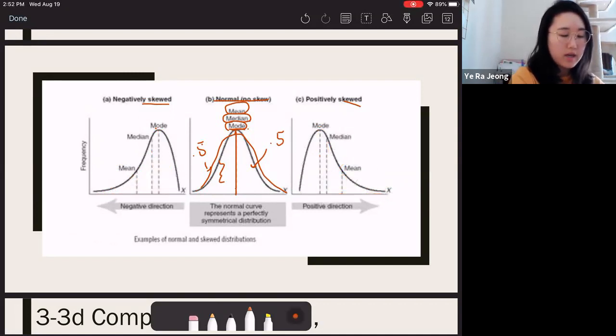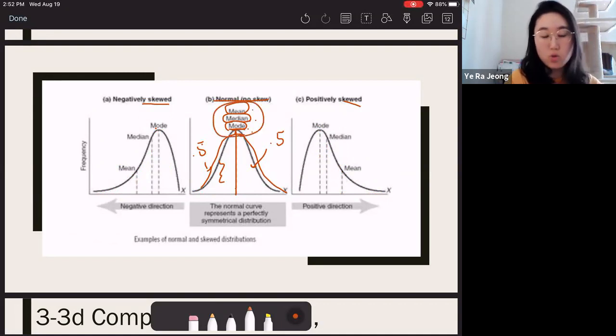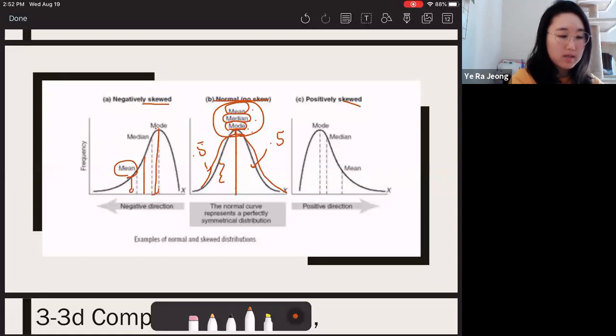So in other words, if you find mean, median, mode to be all the same, then you automatically know it's normally distributed. But if you find these three central tendency scores and find out the mean is much smaller than the mode, and median is in the middle, then again, without looking at the graph, you know that the shape is negatively skewed. That's when mean is the lowest score, median second, and mode is the highest score.